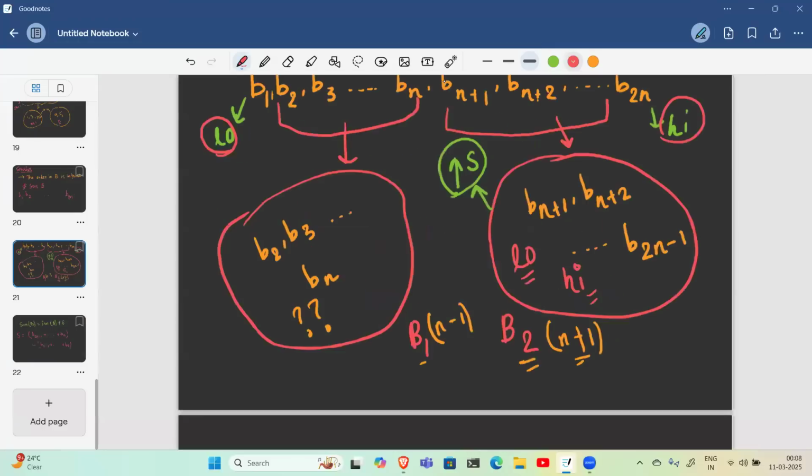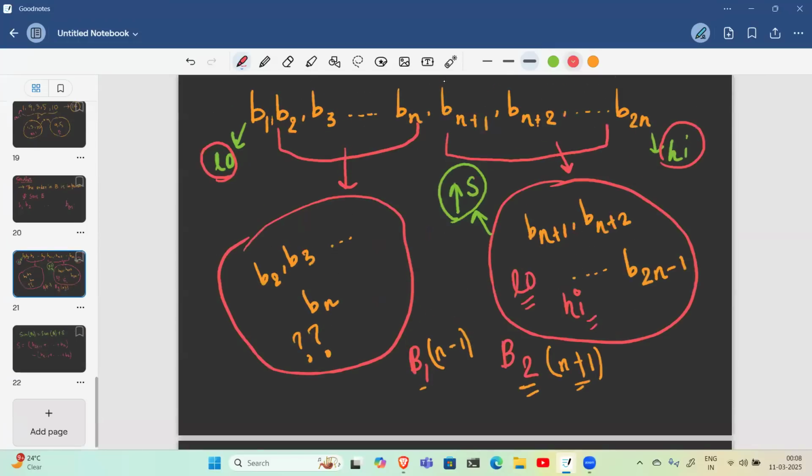So that is basically, before adding low and high, the initial difference of weights. Before adding low and high, B2 was S heavier than B1. I again inserted low and high in B2, so it is now S plus low plus high heavier, right? So now, since I have to balance the weight, I have to insert an S plus low plus high here. Okay, so now the size of B1 becomes n, and the size of B2 becomes n plus 1.